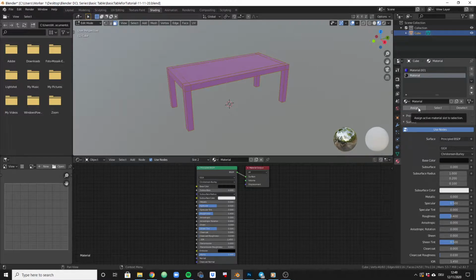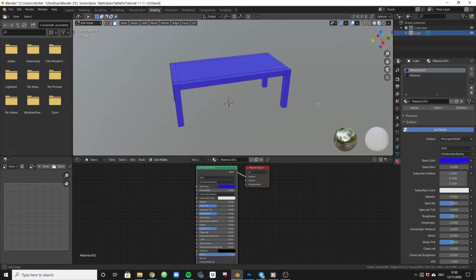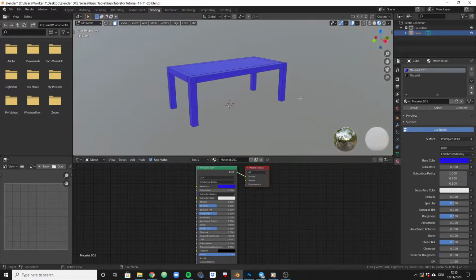Let's see if this is going to work. Boom, it did. And now we can actually switch back, select everything, assign. It did work.